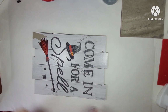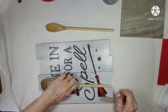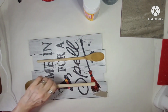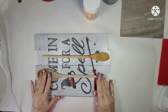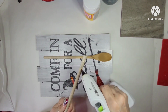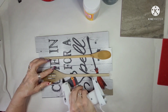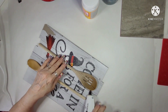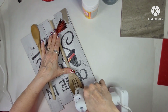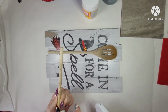And then what I'm going to do, we'll see here, I normally use dowels. Now these signs from the Dollar Tree are usually bowed, and I don't like them when they're bowed, so I had these old spoons, and what I'm going to do is use those to straighten out this board. So I just glue them on and get them all glued, and what that does is it straightens them out so they're perfectly straight. Then after I get them all glued on, I go around the whole edge and I really hold on to it, push it down until all the glue is completely dry. That way you have a really good secure hold, so that they won't pop off, and the board won't be able to flip back up.